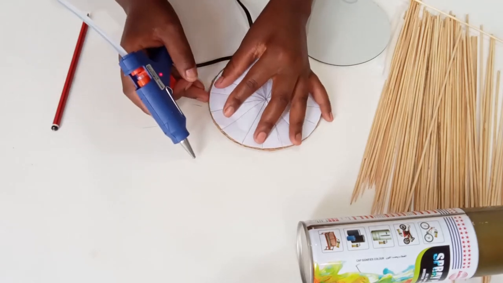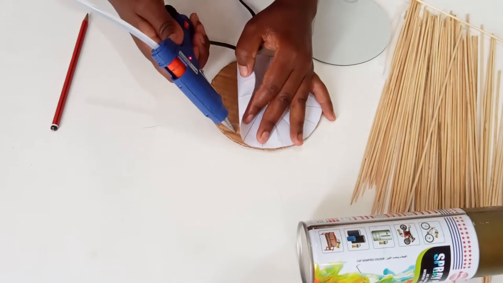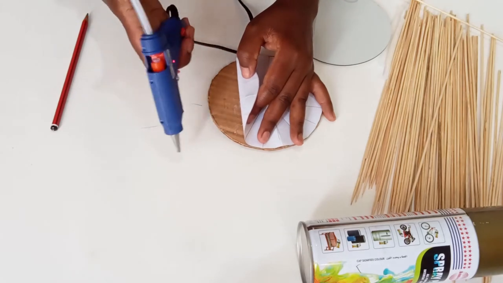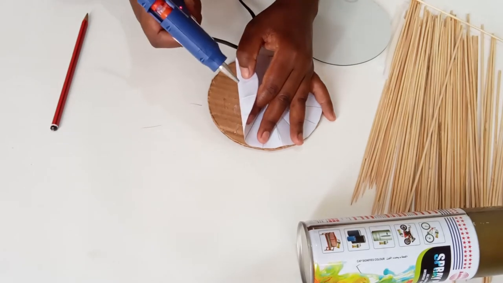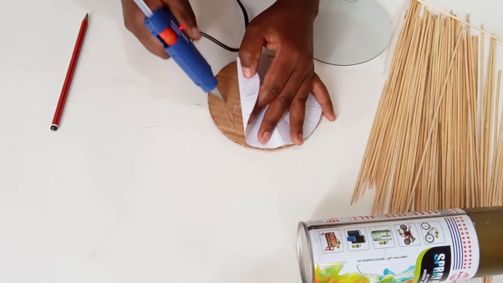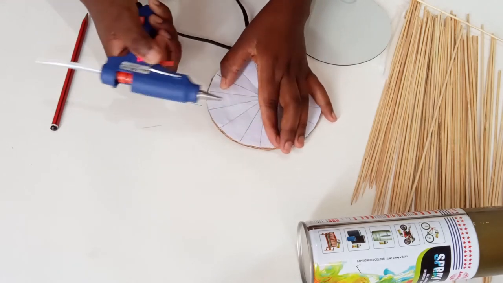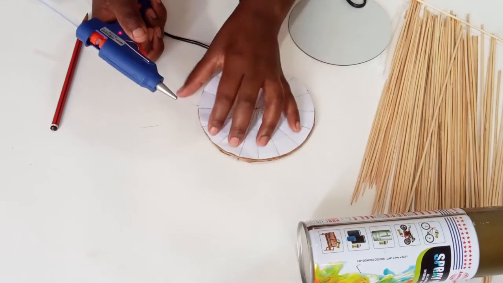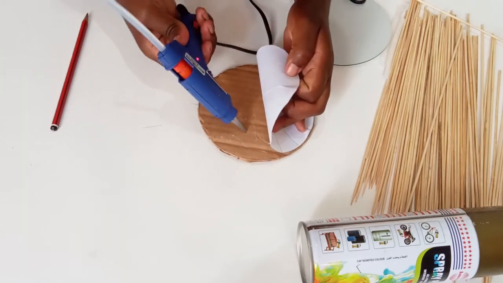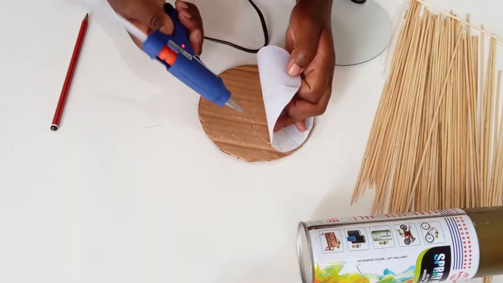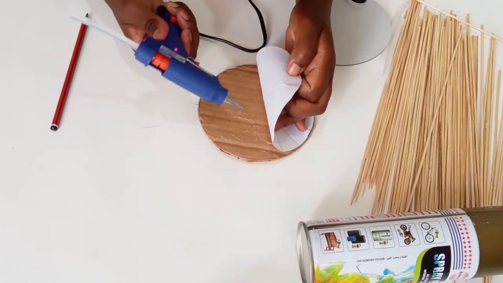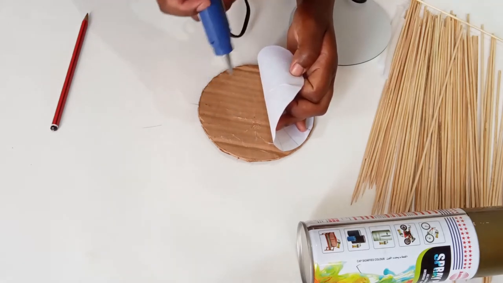Right after doing the outlines, I will just go ahead and stick them with the hot glue gun. I got it from Kilimol. I think it was on offer between 200 and 500 shillings. I bought it. It comes with its own glue sticks, about 12 so far. It's been serving me well.